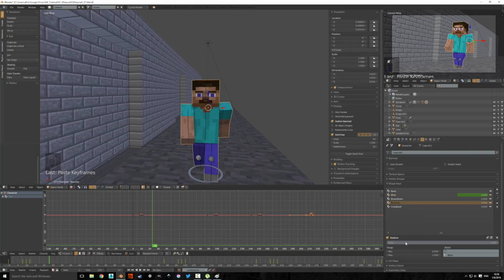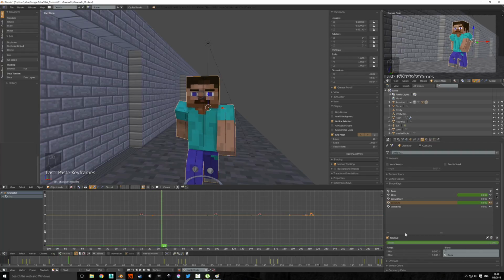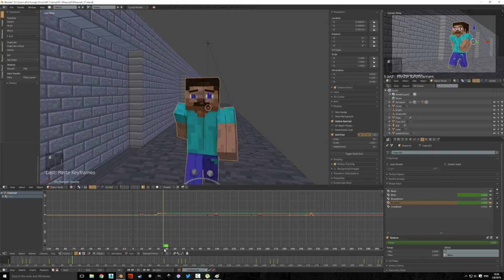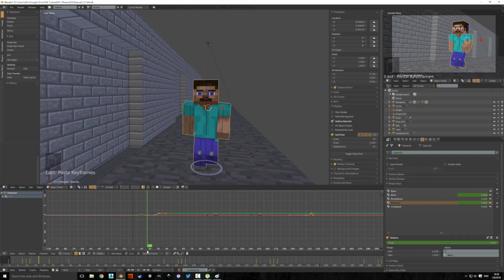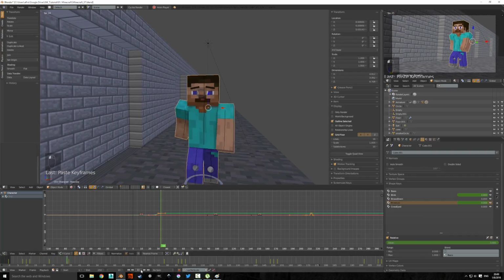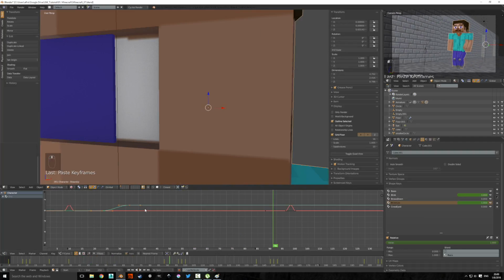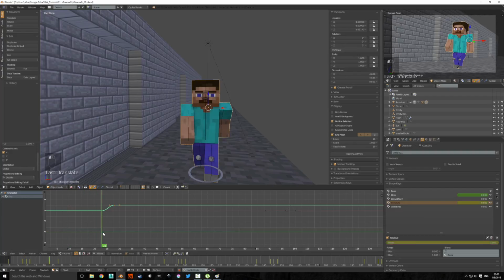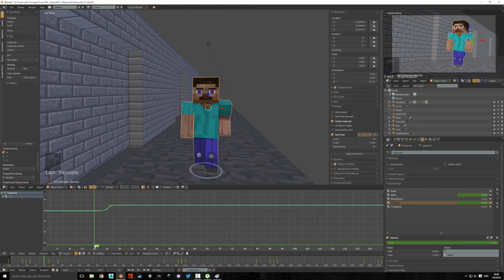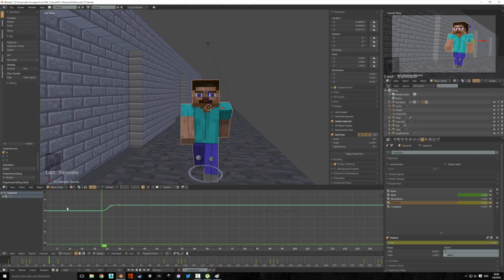Okay, let's maybe add raise his brows somewhere, like he saw something and got surprised. Maybe a little bit faster by moving this key backwards and decreasing distance between the keys and making the change faster.